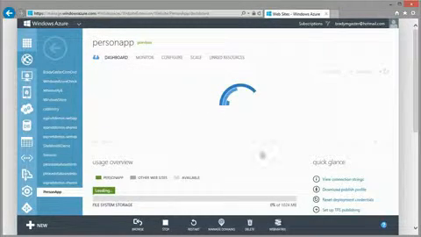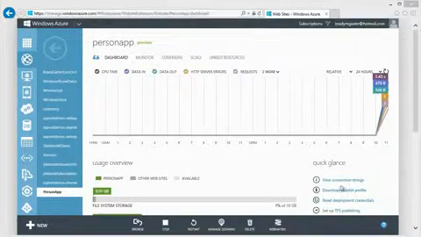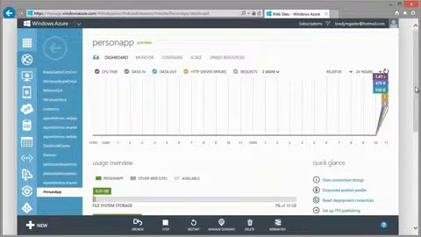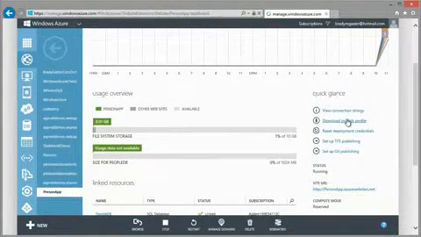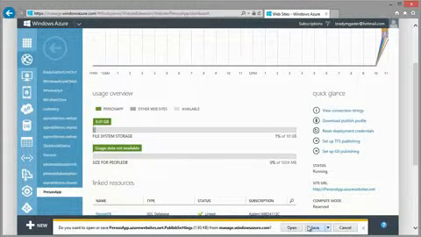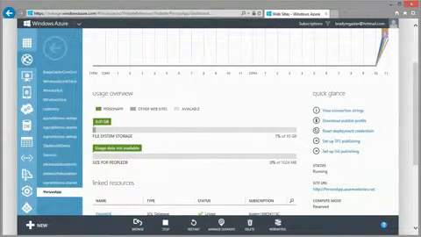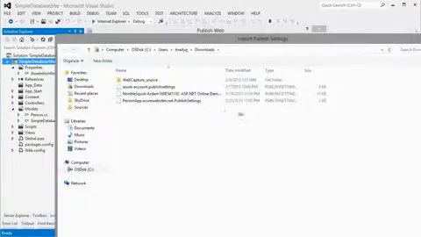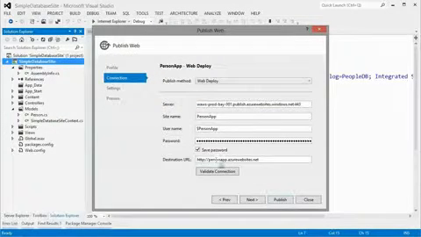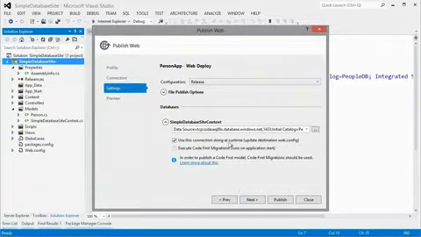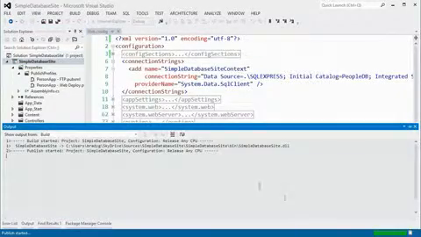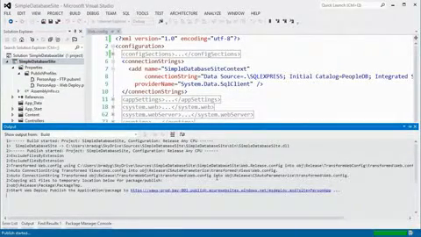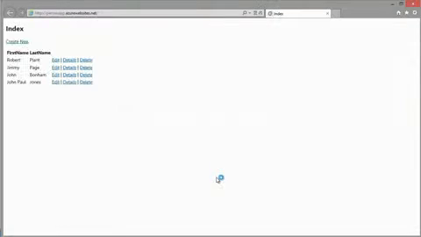So I'll go back to the dashboard here, scroll down a little bit, and I'm going to click on Download Publish Profile. The Download Publish Profile link basically just downloads an XML file so that Visual Studio knows how to publish my website up into Windows Azure Websites. And it also contains database connection information that I'm going to use in this screen right here. You'll see there's my database connection string for the database that I just ran. And I'm not using any migrations on this because it's a website that I've already been running with a database that I've already got data in, so I don't really need to do any scaffolding.